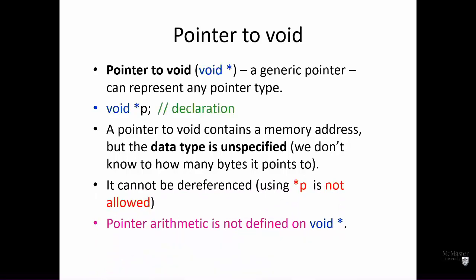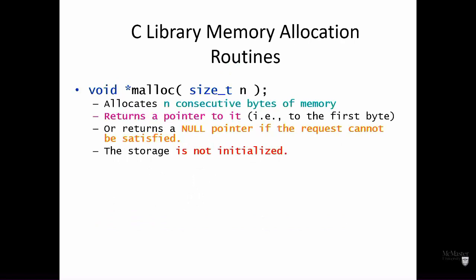And for the same reason, you cannot do dereferencing with that pointer because it has no type. It's pointing to a specific address, but not of a specific type, right? So this is the usage of malloc. This is the prototype. It returns a void pointer, and it takes a size. Size is inherently an integer value, but a specific type in C. I'm going to explain this right now, but this refers to how much memory you want to allocate for yourself, right?